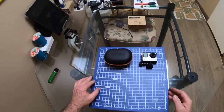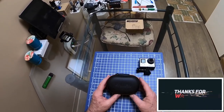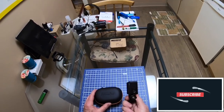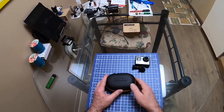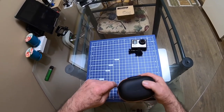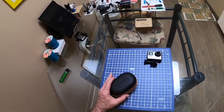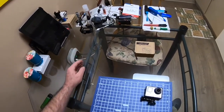All right, everybody. Today we're going to take a look at the Comica microphone for the GoPro Hero 4 Black. I think it works with the 3 — I'm not sure because I don't have a 3, I've got a 4. David Smith wanted to know about this. He saw the microphone on one of my videos when the quadcopter was facing me, and he asked if that was a microphone. So I figured I'd cut this video for him real quick and show him.